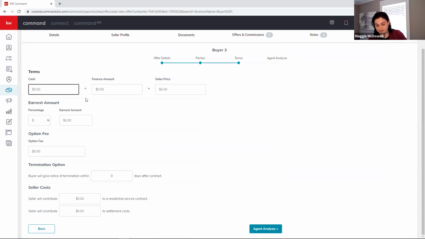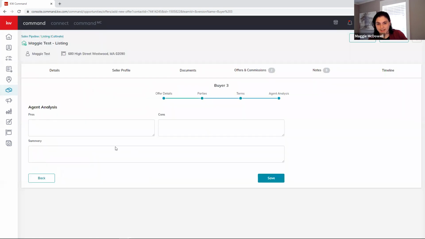How much cash is it? Let's just say we're going all in. How much are they putting down? Let's say they're putting down a lot, 5%. I can put as much information as I need, and then I can do pros and cons, right?